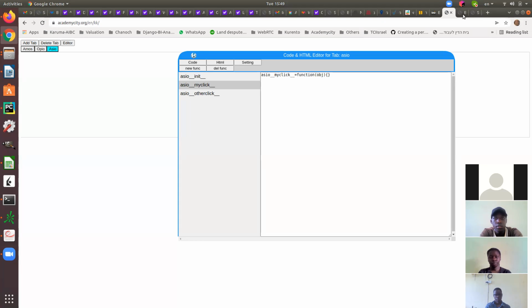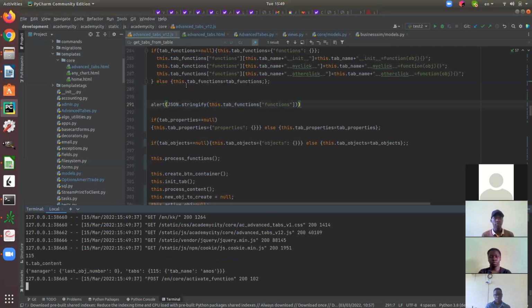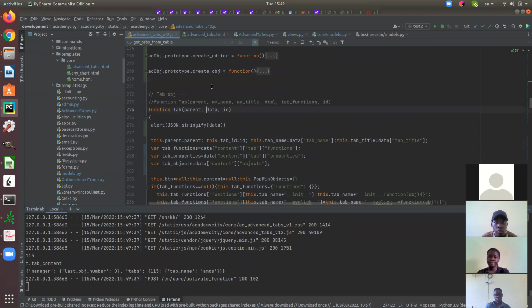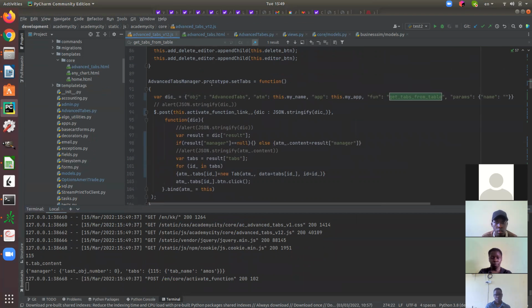No, not this one. I want this one. Okay, we're getting tab name Amos. You see that? That's what the manager created, the tab. As I said before, if you remember, the manager in set tabs is looping over all of them, and in here it is creating a new tab.